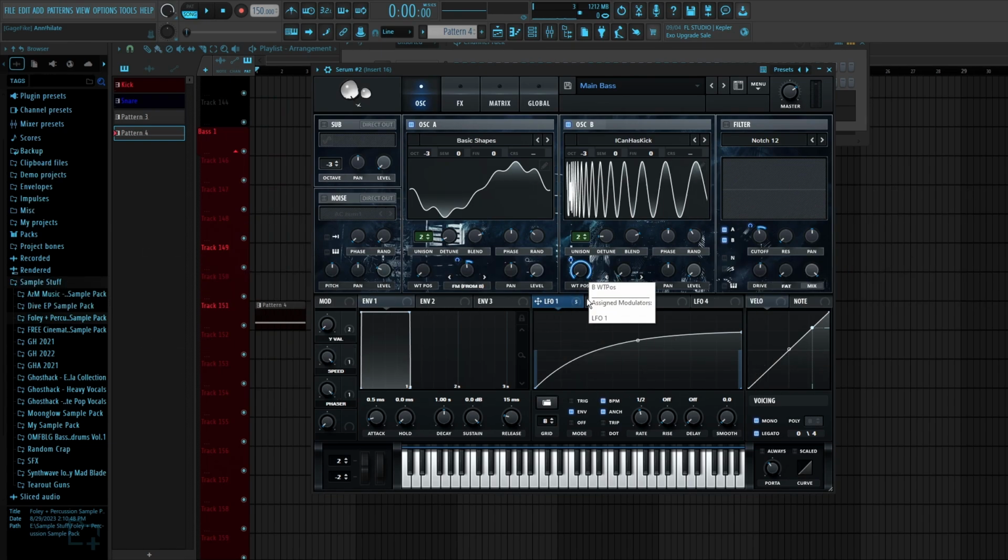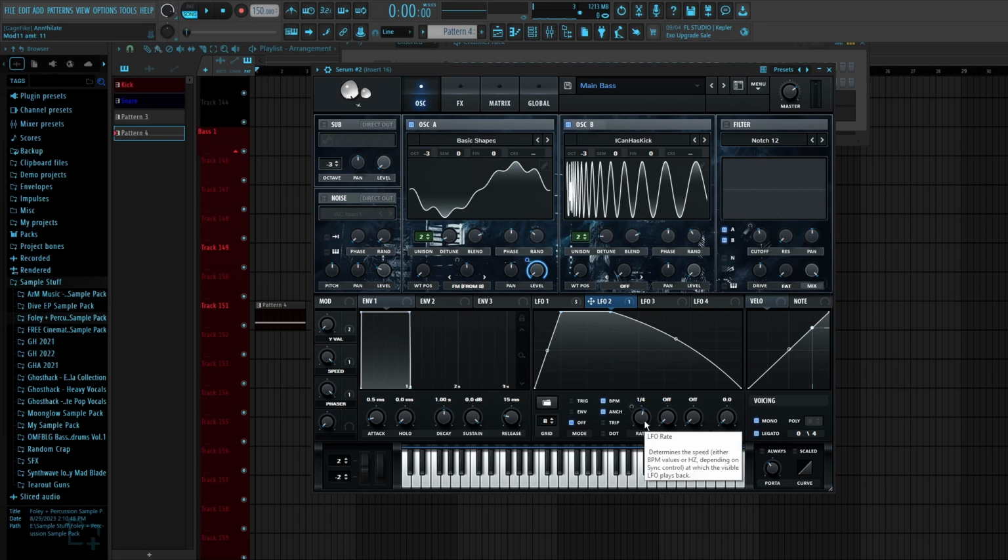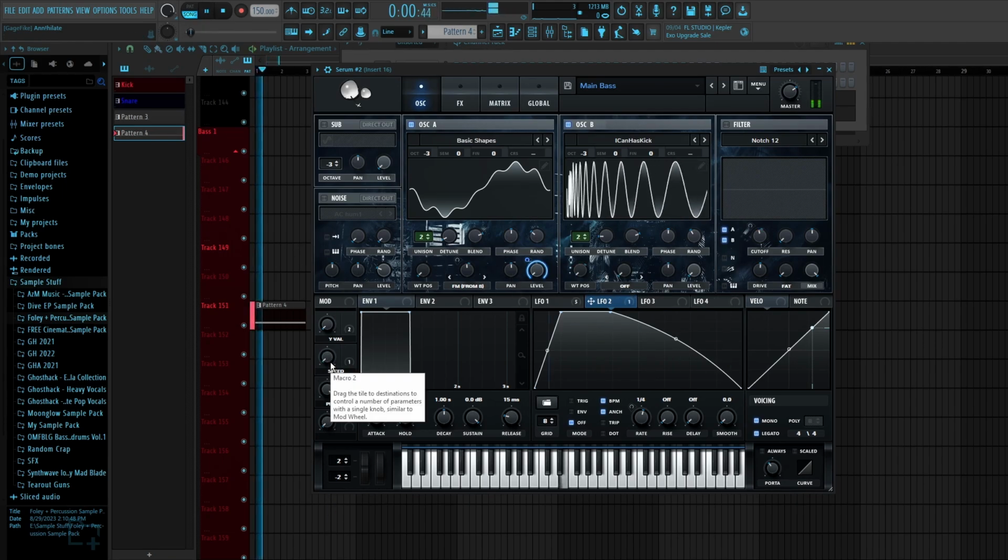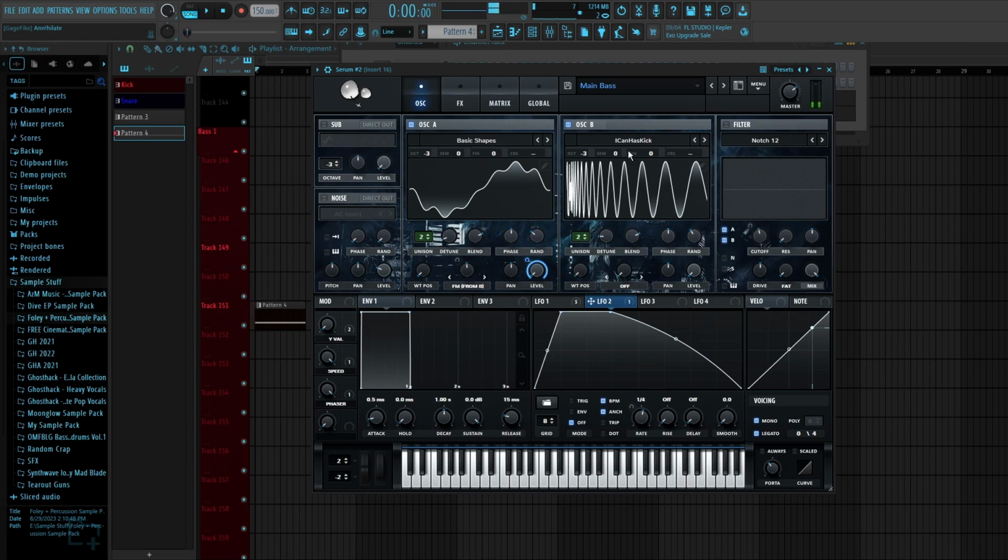I have an LFO attached to the wavetable position on it, going up fairly high. That gives it its extra movement, and it's also attached to FMing, which we're going to be doing at 49% and 11%. There's also an LFO modulating the volume of oscillator A, and it is on 16th note, even though it says that it's on 4. It's just because the speed of it is being automated. Also make sure to keep oscillator B's volume at 0.